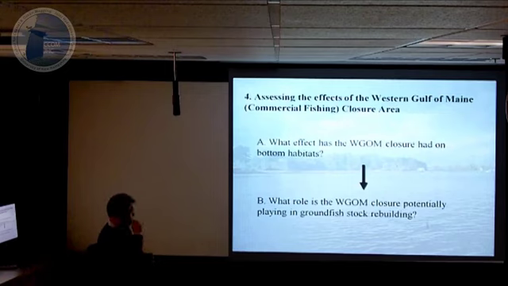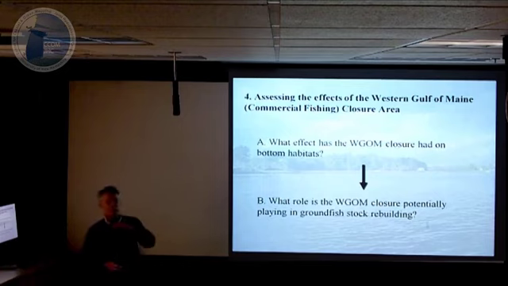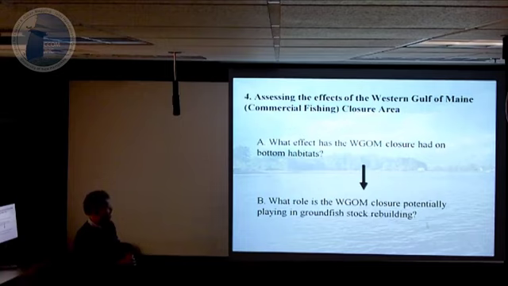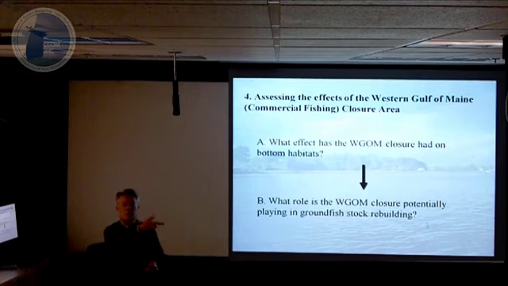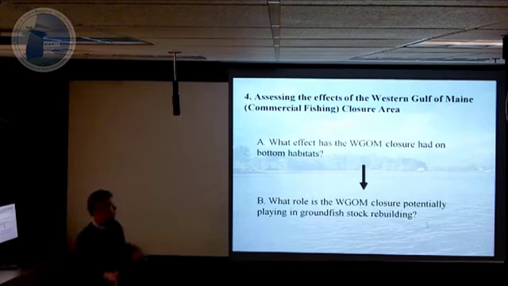Okay, topic 4, getting near the end. This topic was a bit more unusual than any that I had ever done. We're definitely away from oysters, which was kind of my bailiwick, but it's seafloor ecology. I've been in and out of seafloor ecology for a long time, and this money became available to assess the western Gulf of Maine fishing closure area, and I'll show you the map of that in a minute. It became available through a group that we had here, the Northeast Consortium, which paired scientists with fishermen. The scientists would typically go out and pair up with the fishermen, write the proposal, get the money, and it was a great thing.